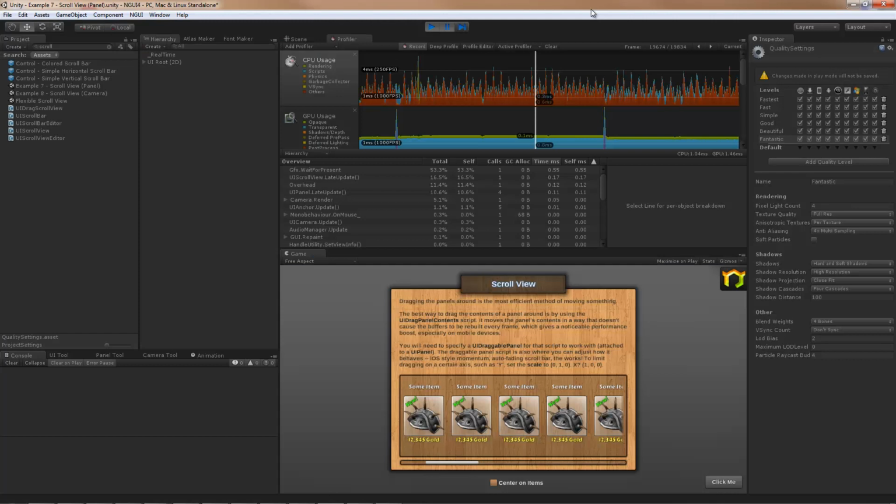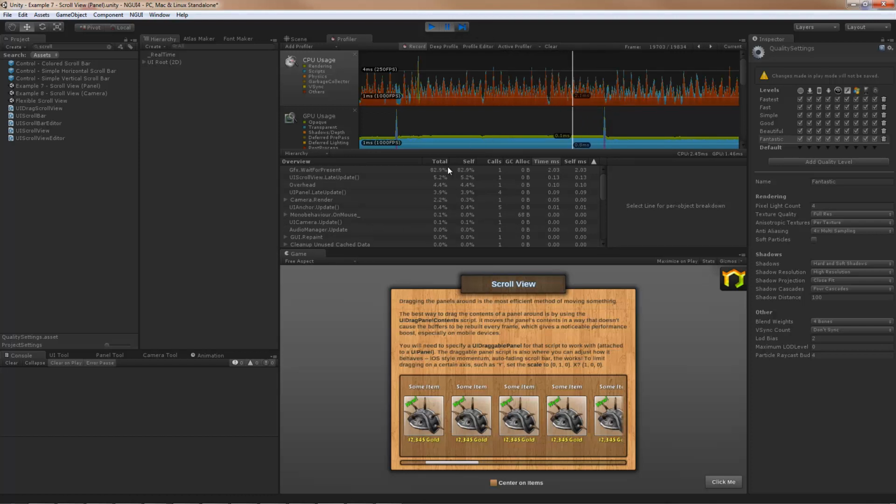I've also spent some time in 3.0.6 optimizing performance and garbage collection, and in most cases it has been eliminated entirely. As you can see here, the garbage allocation simply doesn't happen. The only thing that does happen is the MonoBehaviour OnMouse, which is on the Unity side. And I was actually dragging the panel at this time as well.